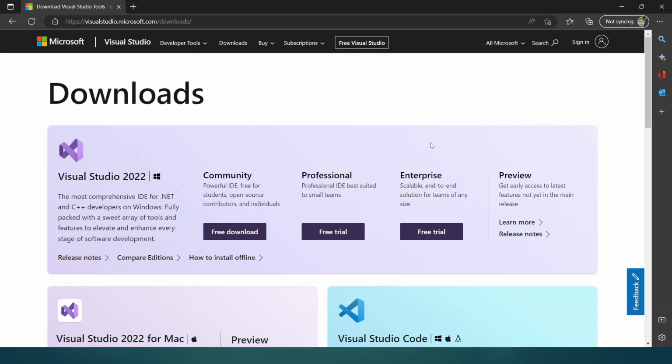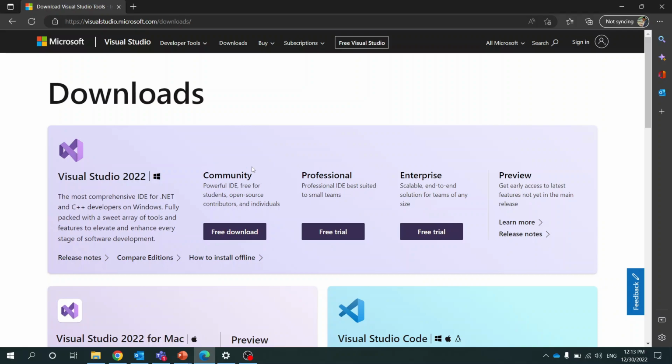After that there are multiple versions available for Visual Studio 2022. Currently I am using the 2019 version, but you can use any one which is the latest. You need to download the community version only, as it is free to download. The rest of the versions are trial versions which have a validity of 30 days only.